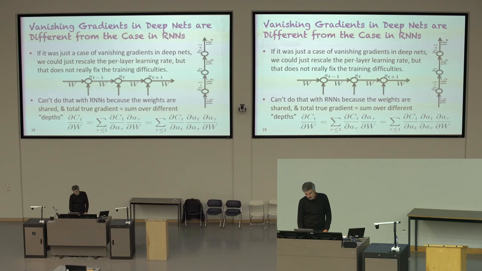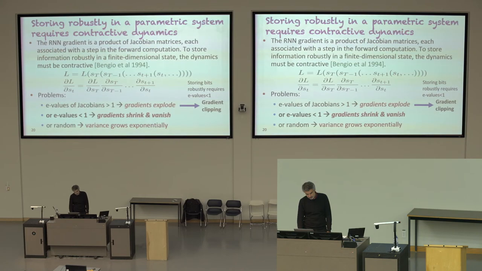Okay. And by the way, this is very different from the situation that you have in deep nets. Even very deep nets have potentially a vanishing problem, but because they don't share weights, you can make a parallel here: this is an RNN unfolded, then this is a deep net unfolded. But you see, besides the fact that you have different inputs at each time step, the more important thing here is that the weights are not shared across different layers in a normal deep net. And so you don't have this problem of short and long paths being added together in the gradient. And so it's easier to deal with the problem in deep nets than in RNNs.